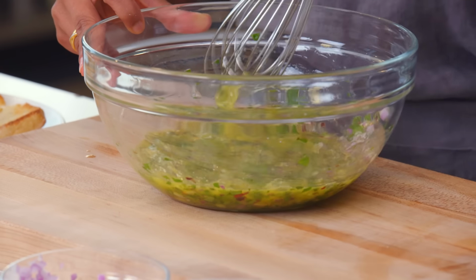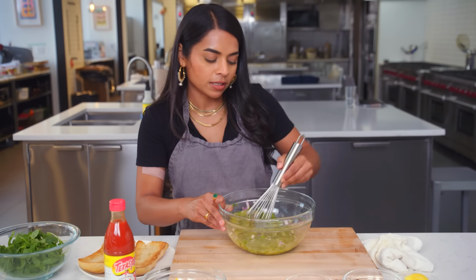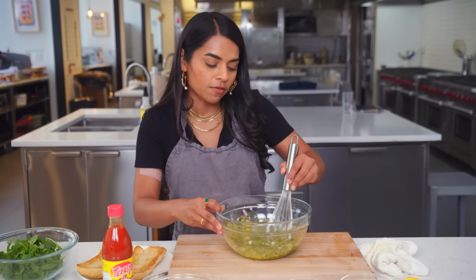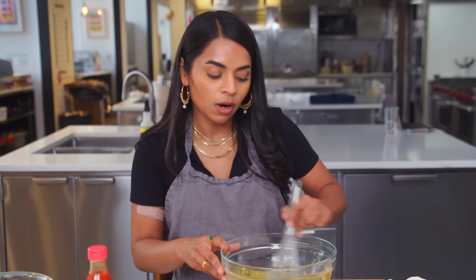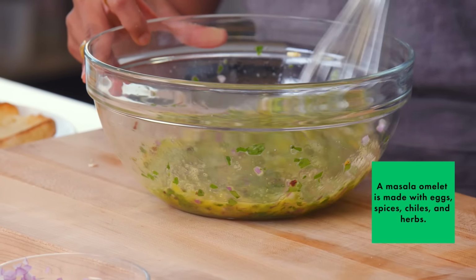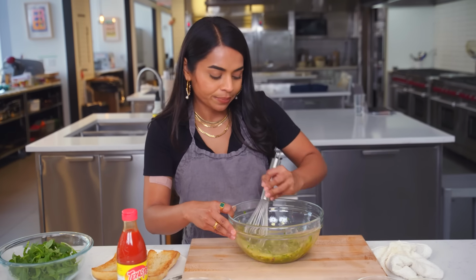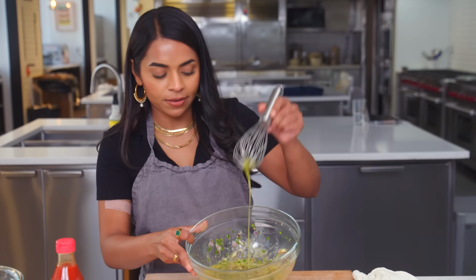salt. I do love like punchy, intense things first thing in the morning. I know that's not everyone's vibe. You want to make sure that the eggs completely break. You incorporate a little air. That's going to make your omelet fluffy. My heart is always an Indian style masala omelet. There's going to be color on this, and some of the edges might get crispy, but that's the best part. Okay, so that looks great.